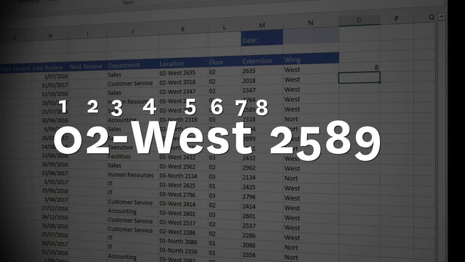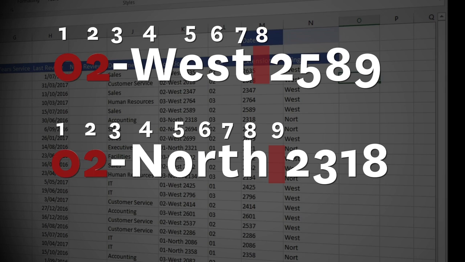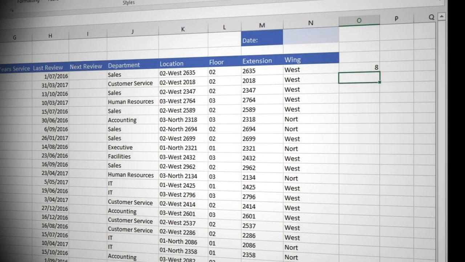If the word is longer than this, the space might appear as the 9th character. While that's a good start, actually the wing is not 8 or 9 characters long. It is that number minus 1 for the space itself, minus 2 characters for the floor number, and minus 1 for the dash, which is minus 4 all up. So let's make a slight adjustment to our calculation.